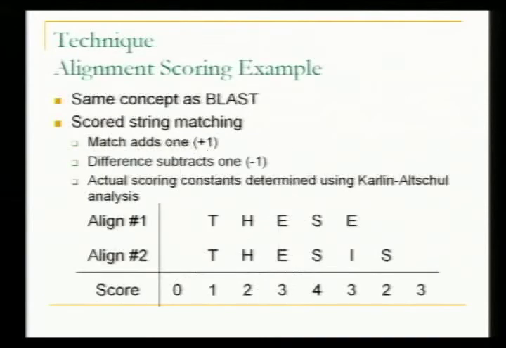So one of the ways that the biology domain has come up to address this particular problem is, as I said earlier, a tool by the name of the Basic Local Alignment Search Tool, which was developed by Dr. Karlin and Dr. Altschul back in 1994 was when the paper was done. And superficially, all it is, it's a scored string matching algorithm. So you've got a quick example at the bottom here, and you can see we're going to do an alignment of two words. Let's say if the characters match, we're going to add one. If the characters differ, we subtract one. So it goes along, and we're adding stuff up until we reach what appears to be a local maxima of four, because THES and THES match. And after that, it starts to taper down.